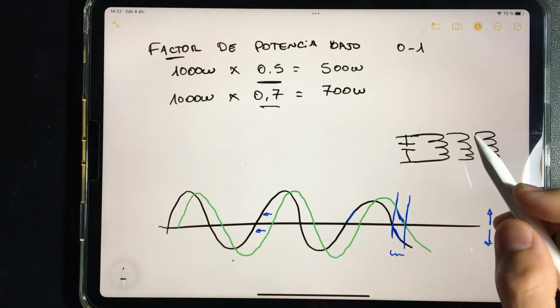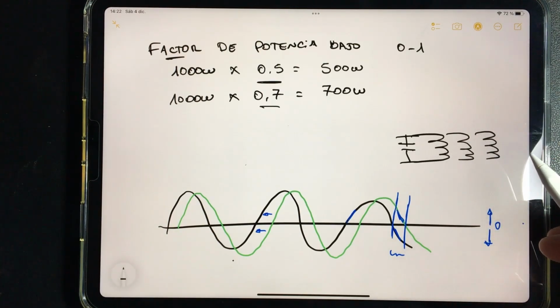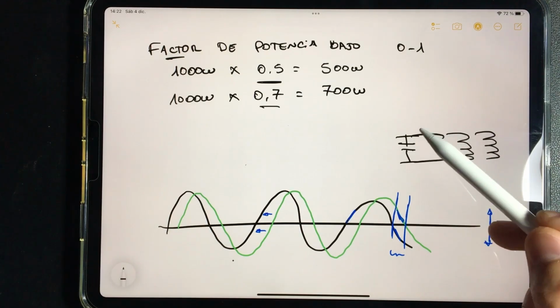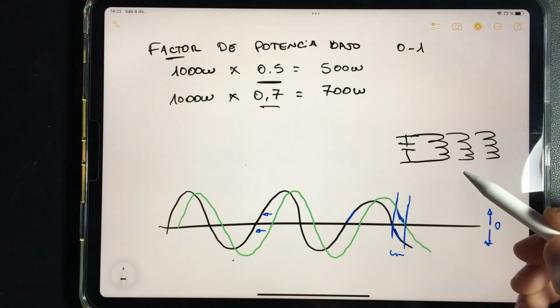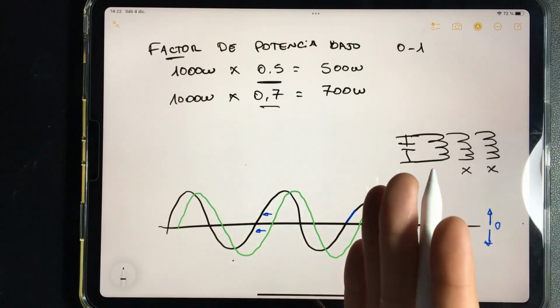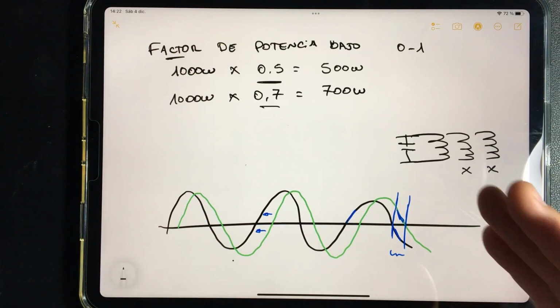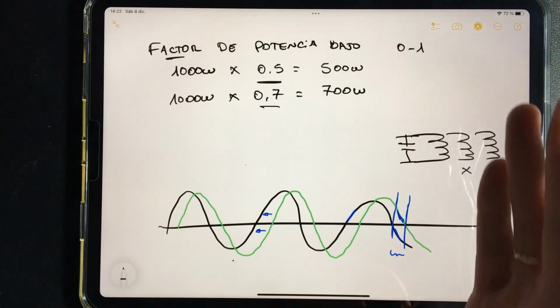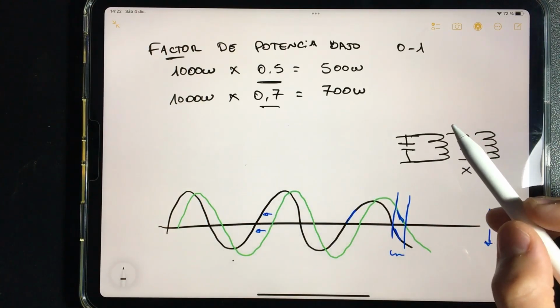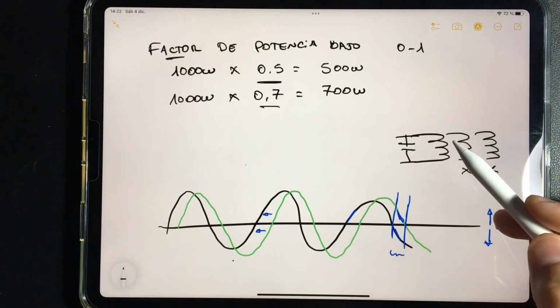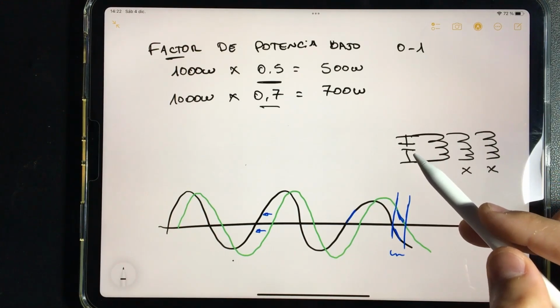But placing capacitors, unless it's a computerized capacitor bank, isn't safe because it really depends a lot on how many machines are turned on at that moment. If I place capacitors taking into account all motors turned on, when some motors aren't turned on, I'll push the line to the other side. In the end again I'll alter the power factor. So placing capacitors isn't the safest but always helps. If I have many capacitors in one place, my power factor is also altered, but what I have to do to compensate is to place coils.